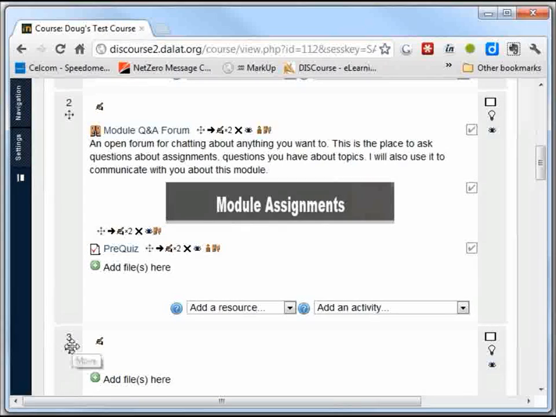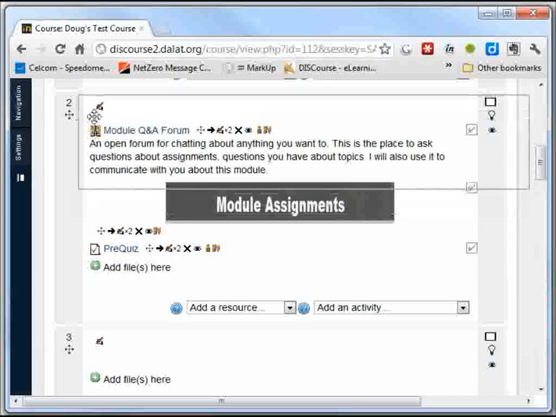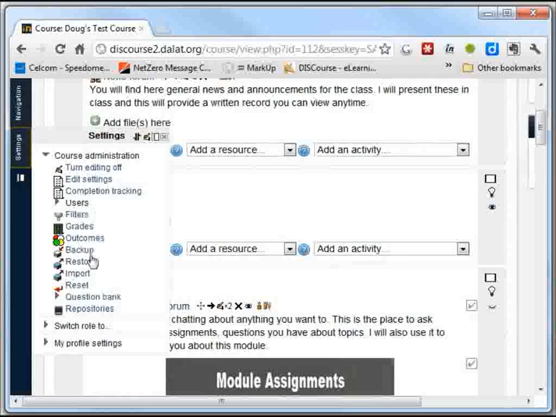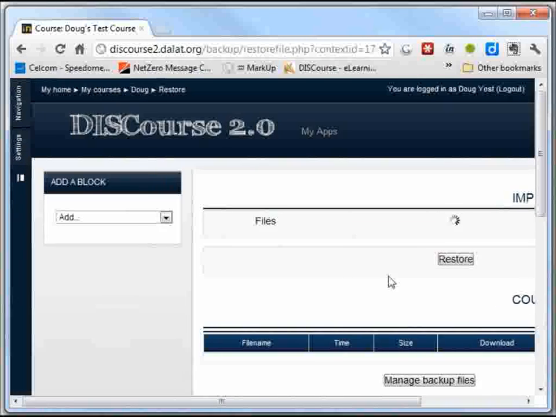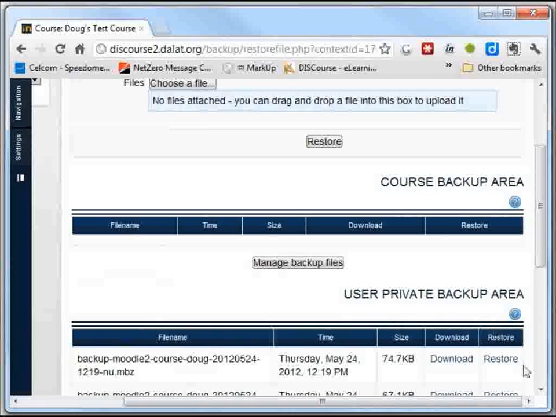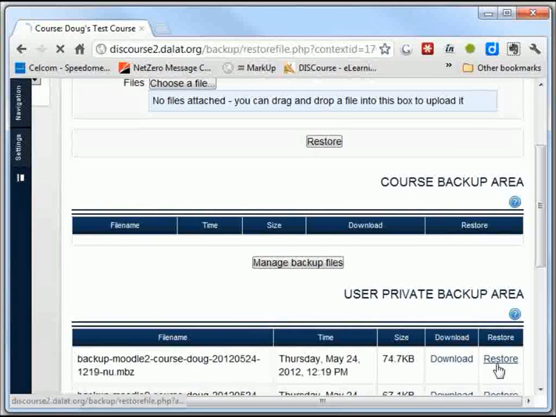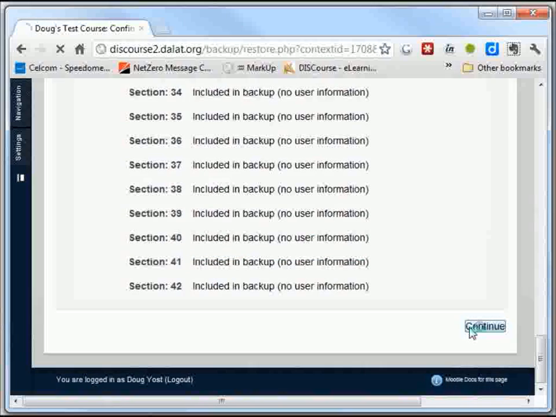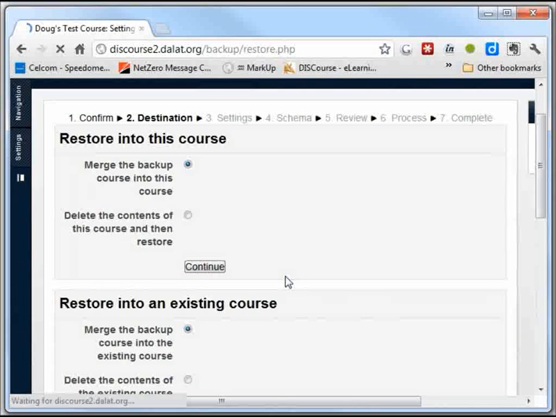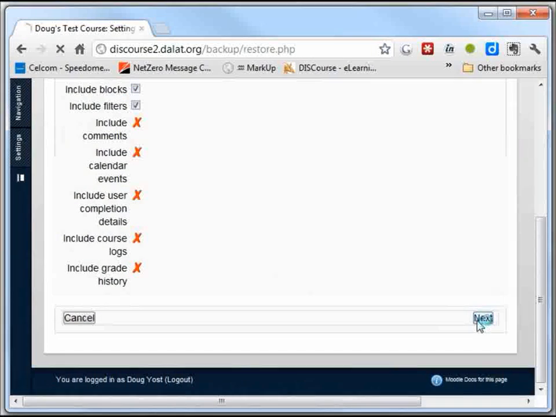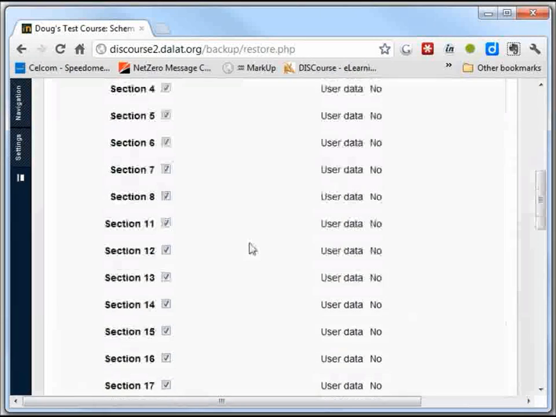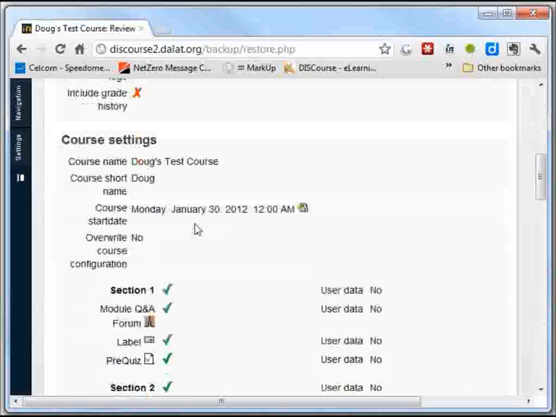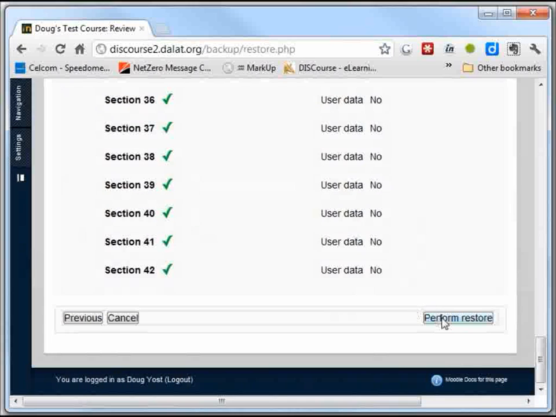If you want to do that again, drag topic 3, for example, up into the topic 1 spot. Let's do this again. Go to settings, to restore. Once you've done this, it'll go pretty quickly, and you're going to pick up the last known one that you worked with, restore. And we know we don't have to worry about any of these kinds of things, so just slide on down to continue. Next. Here's your items. Next. Here are your items. Perform the restore.